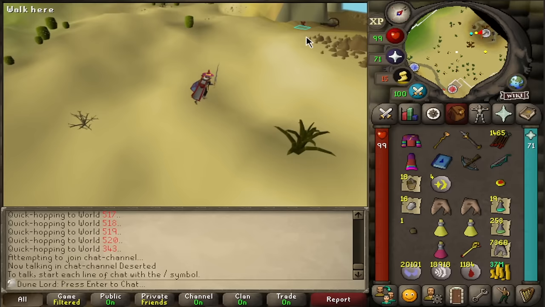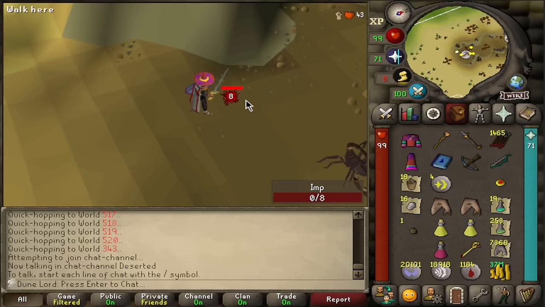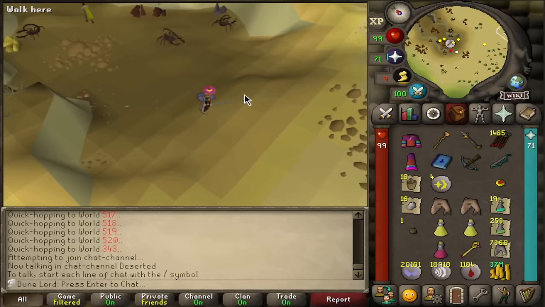So it's only a 1 in 10 chance to get a ball of wool from a baby Impling, but it's a 1 in 16 to get it from an imp. So I'm just going to sit here and camp at this imp that spawns right about here, and this should probably be faster than world hopping. Plus, I guess Implings fly by here too.